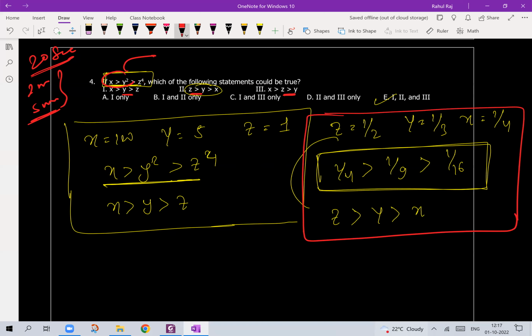So the moment I see if x is greater than y, I can 100% come to a conclusion that x could be greater than y or x could be less than y. The question is a could be true question. It means I'm completely independent to take any value and check. 100% this will suffice. X is greater than y. X is less than y. You can close your arm, mark the answer in 20 seconds. That's it. And these things are important for you to know. Is that very clear?